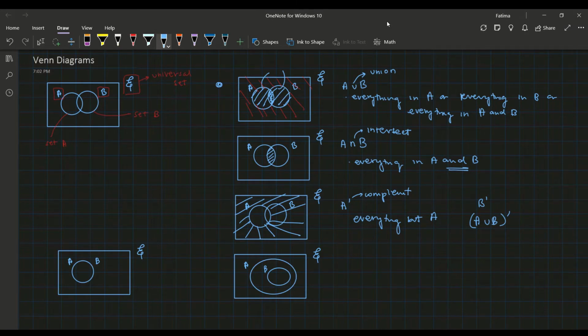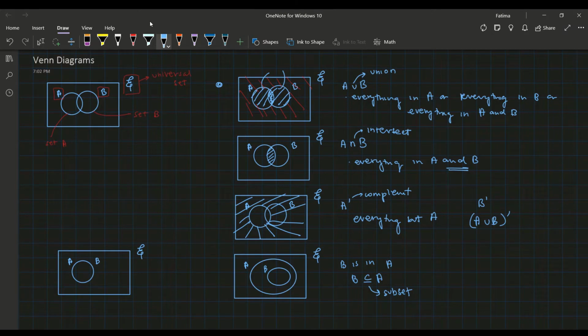So moving on to our next notation, we will be covering subset. So as you can see in this below diagram, B is fully immersed in A. Or you could also say that B is simply in A. So in that case, B is a subset of A, and it's a C with a dash. Well, not exactly a C, but it looks like a C, and that means subset.